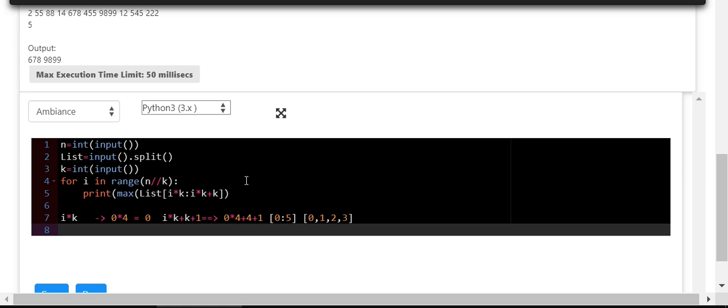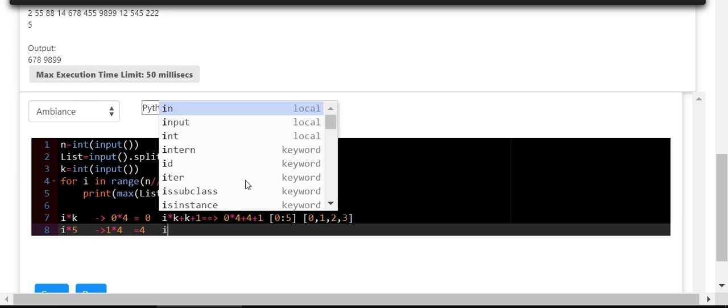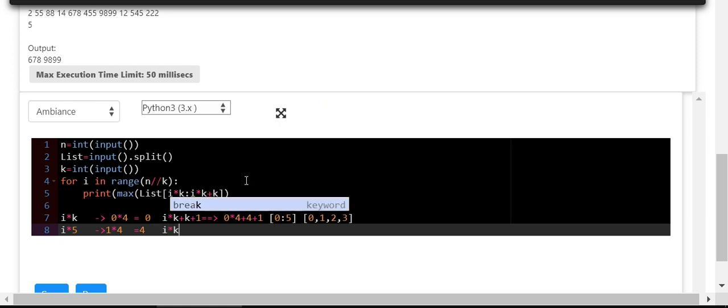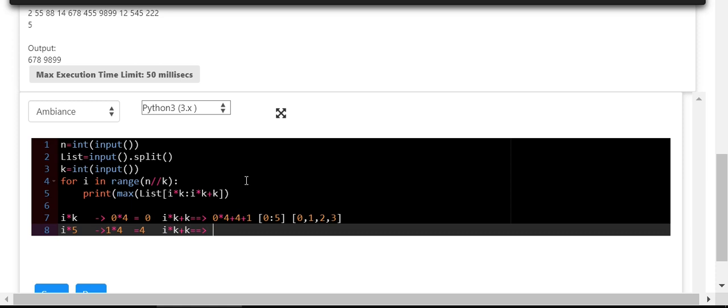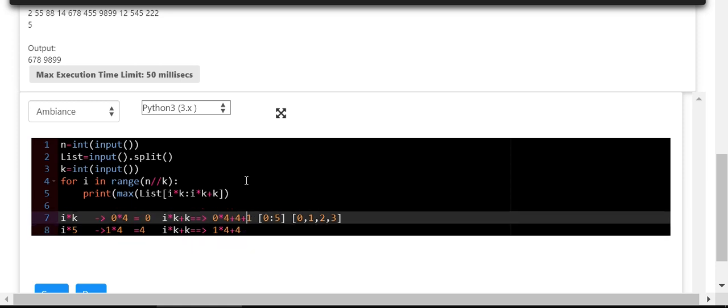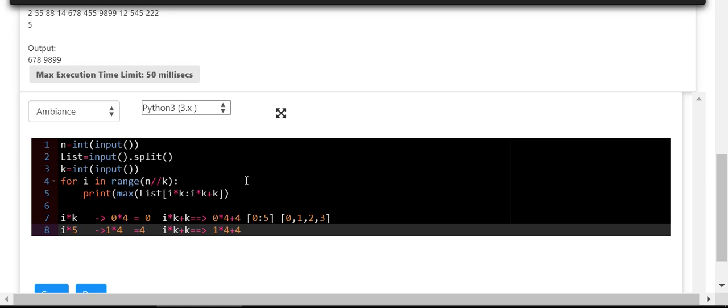Then i value would be 1. I into k will become 1 into 4, which is nothing but 4. I into k plus k will become 1 into 4 plus 4, which is 4 plus 4, 8.